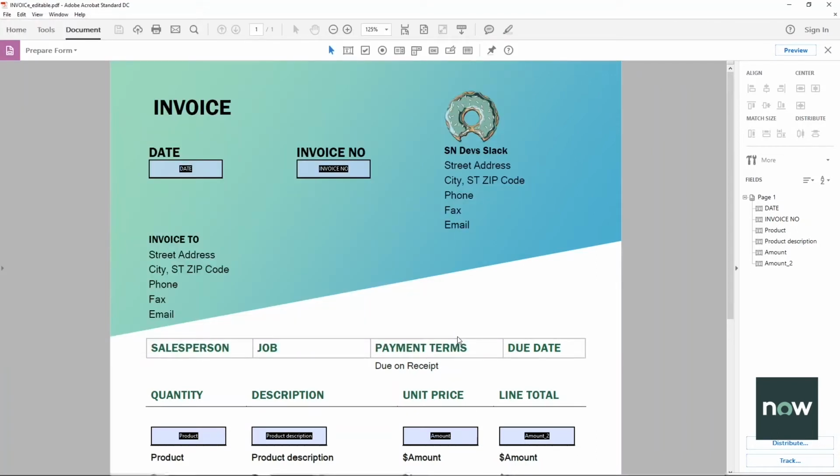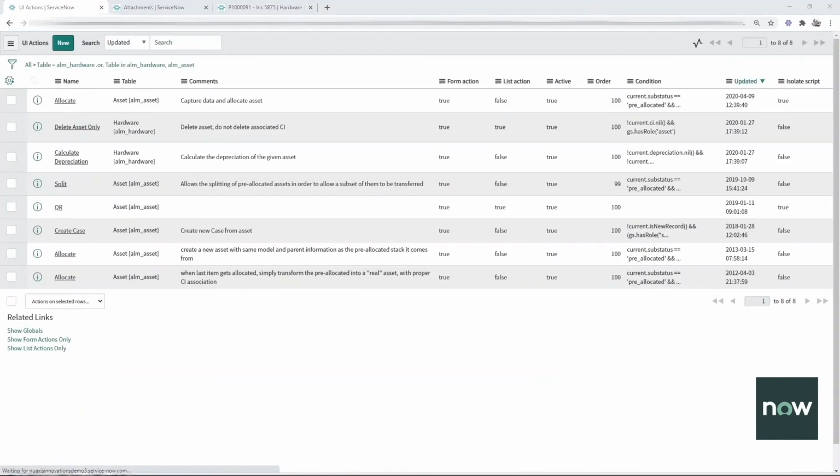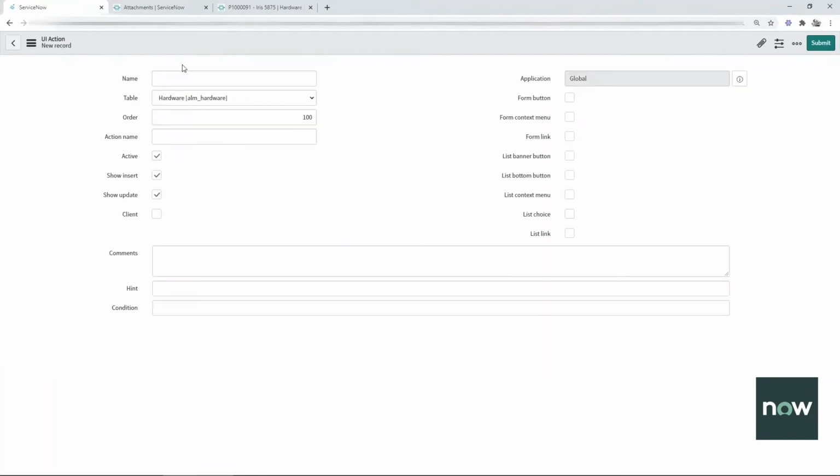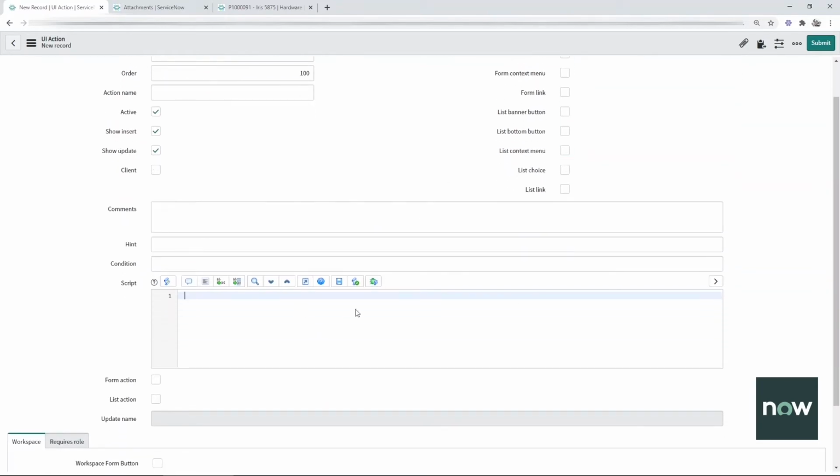If you have Adobe Pro or Adobe Standard or some of the other Adobe products out there, you could just hit prepare form. Now we're taking this form and going into ServiceNow. Inside of ServiceNow, we're on a hardware asset record. In the hardware asset record, we're going to be able to configure the UI actions and make a new UI action. I'm going to go ahead and hit new, and I'm just going to call this thing create invoice. Basically, it could have been create DI 105 like I did for our example before, but the invoice is really just a good demo experience for you guys to see how it could be done.